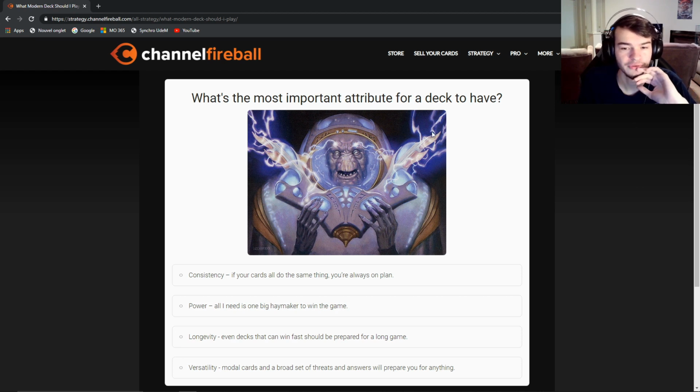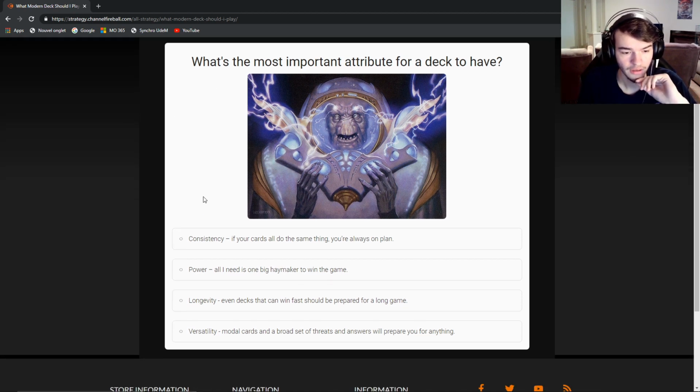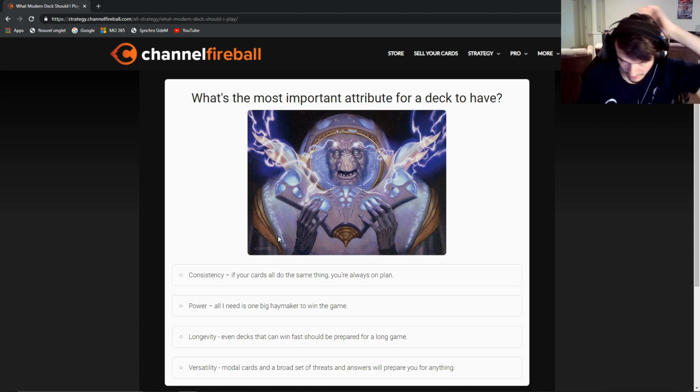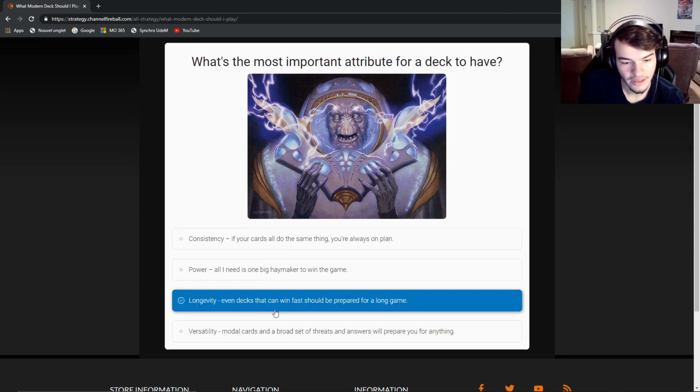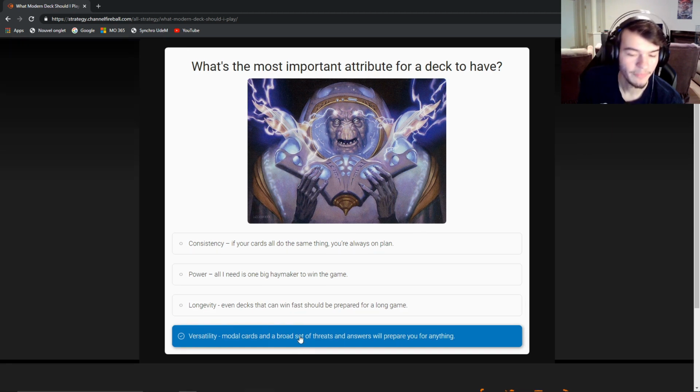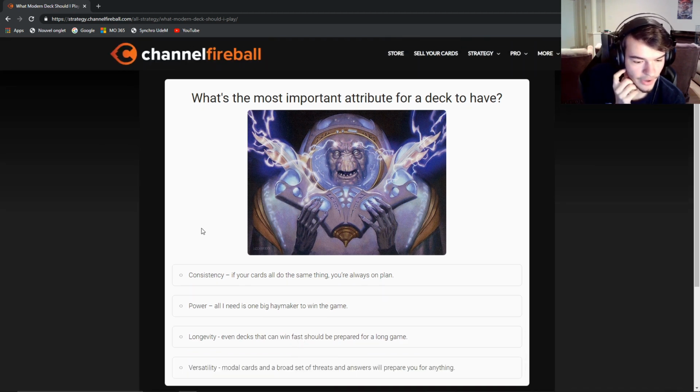What's the most important attribute for a deck to have? Consistency. If your cards do all the same thing, you're always on a plan. Power. All I need is one big haymaker to win the game. Longevity. Even decks that can win fast should be preferred for a long game. Versatility. Modal cards and a broad set of threats. Answers will prepare you for anything. I can't read, but that's fine.